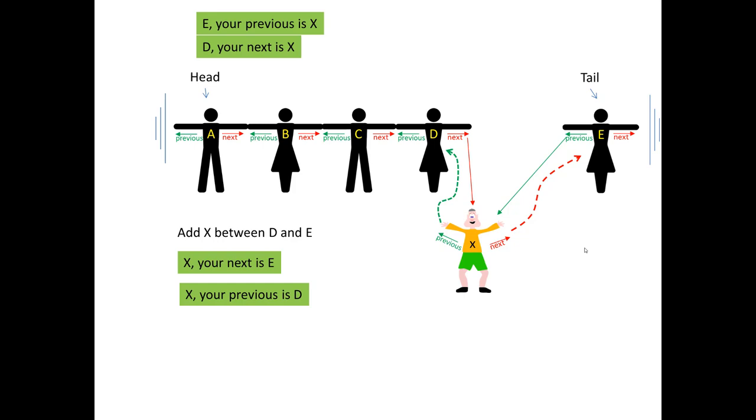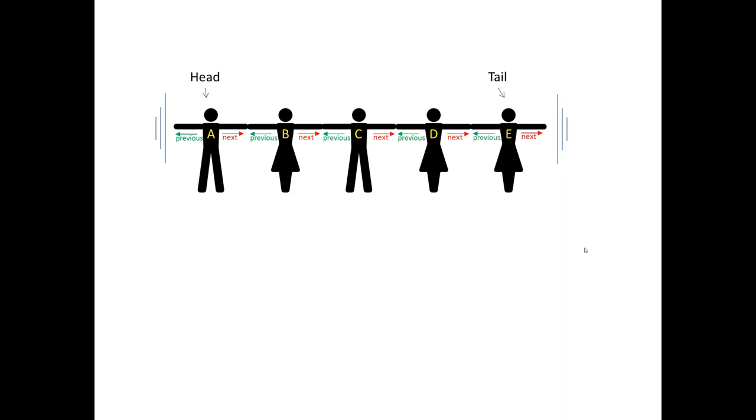Now, deleting is also a little bit tricky when you have to deal with two directional kind of links, the previous and the next. Suppose now I want to remove C right in the middle. C has to be disconnected from the B and the D. How do I disconnect it? Well, I have to tell B that your next is not C anymore. It's actually D. And same thing for D. I'll say your previous is not C. It's actually B. So first thing I say, hey B, your next is now D. OK. Your next is actually D. And for D, I'll say your previous is now actually B. OK. There you go.